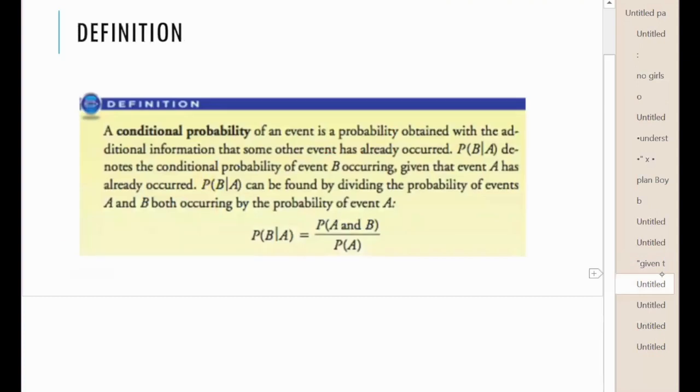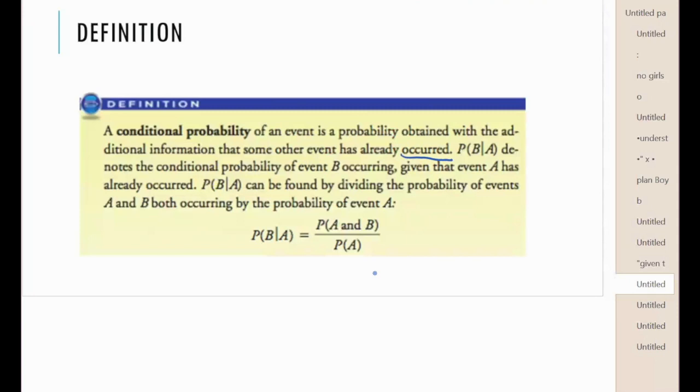So the main formula for this, a conditional probability of an event is a probability attained with the additional information that some other event has already occurred. And that goes back to what I mentioned in 4.4. You have some event that has already happened and it affected the probability of getting one other event. So the definition from here, it does look a little bit crazy. There is one where you don't really have to follow this. It's more of an intuitive way, which I'll teach you.